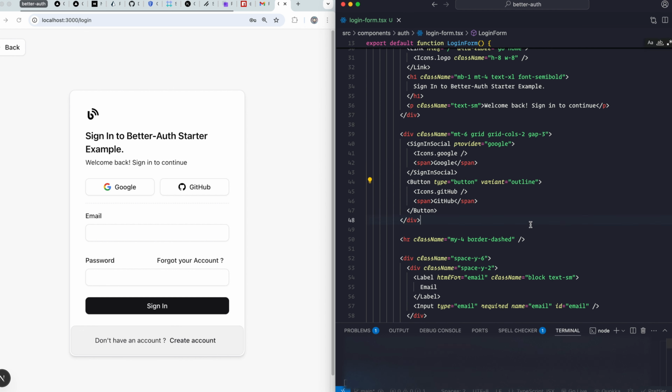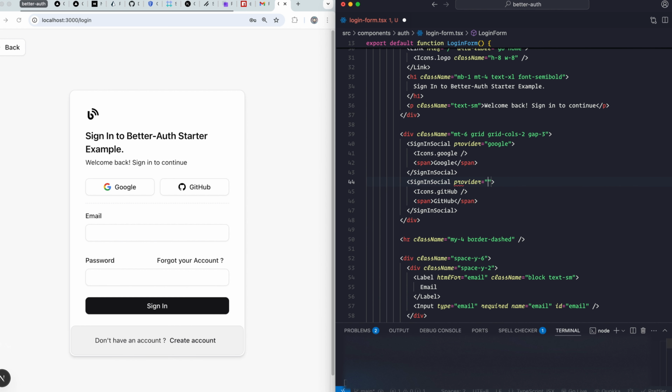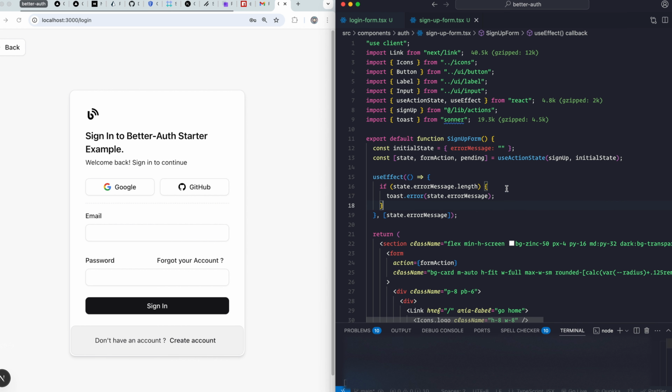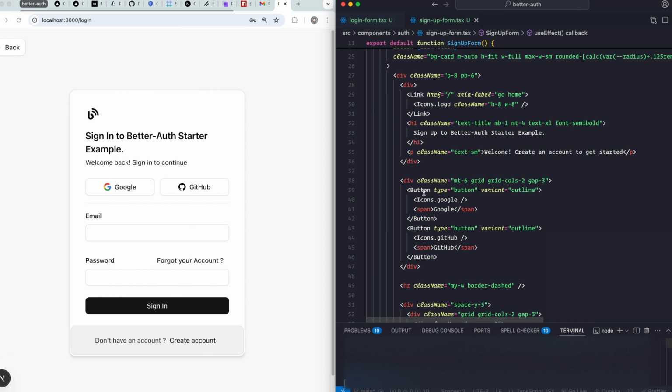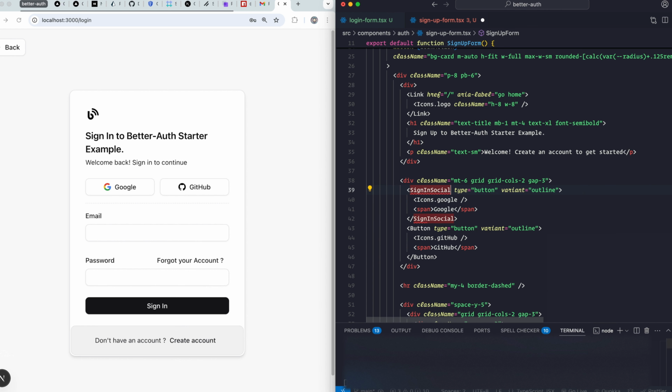Same thing here as well. We're going to do SignInSocial, and we're going to do provider, and this time it's going to be GitHub. Do the same thing in our sign up form right here, and there you go. I'm going to change this to our SignInSocial.